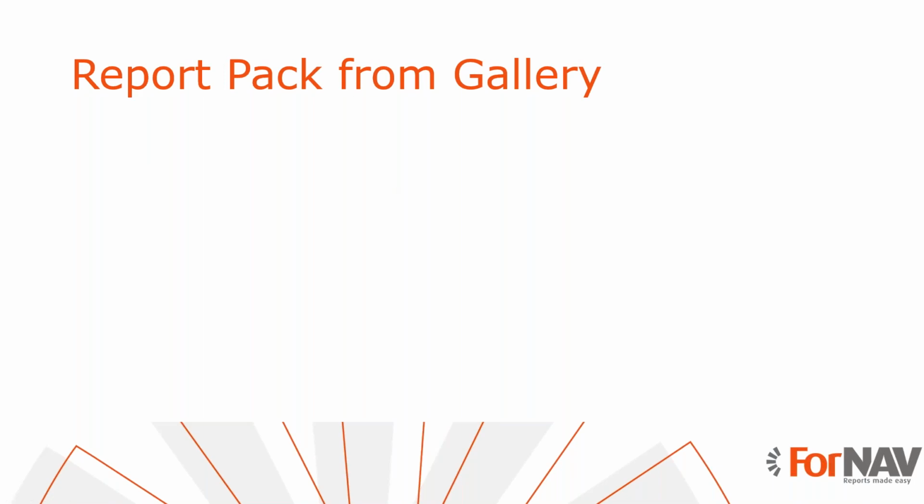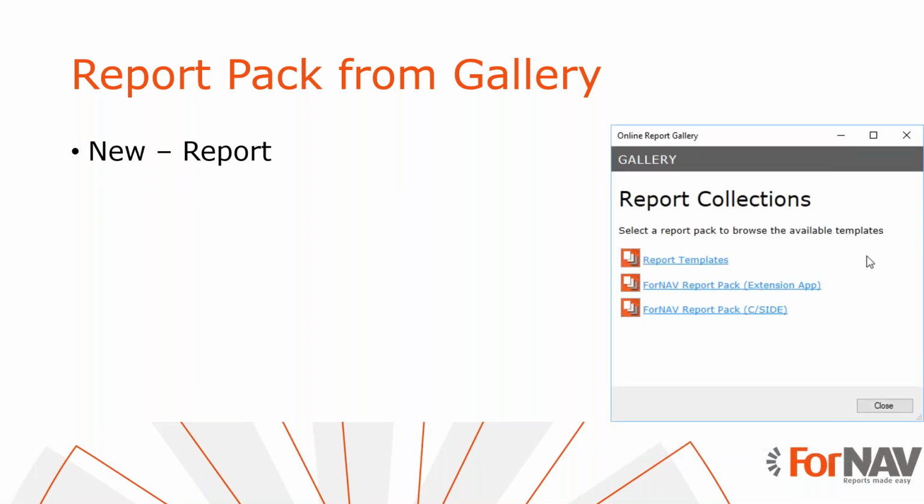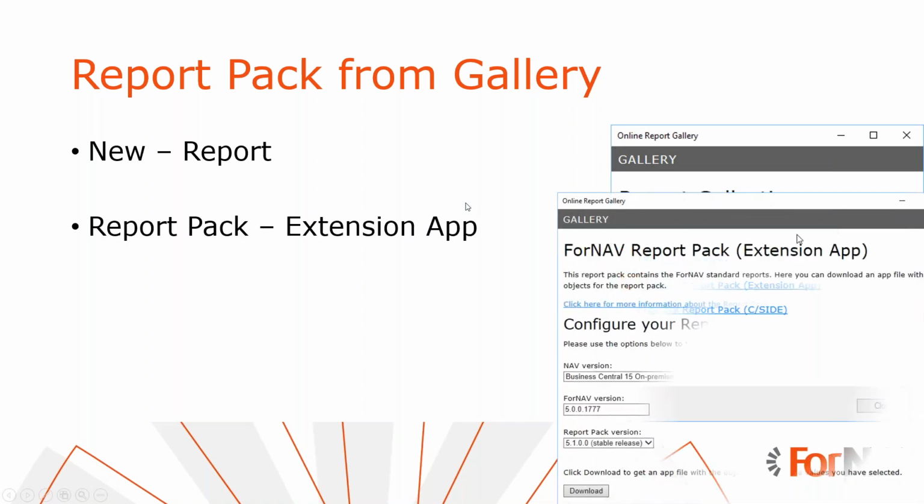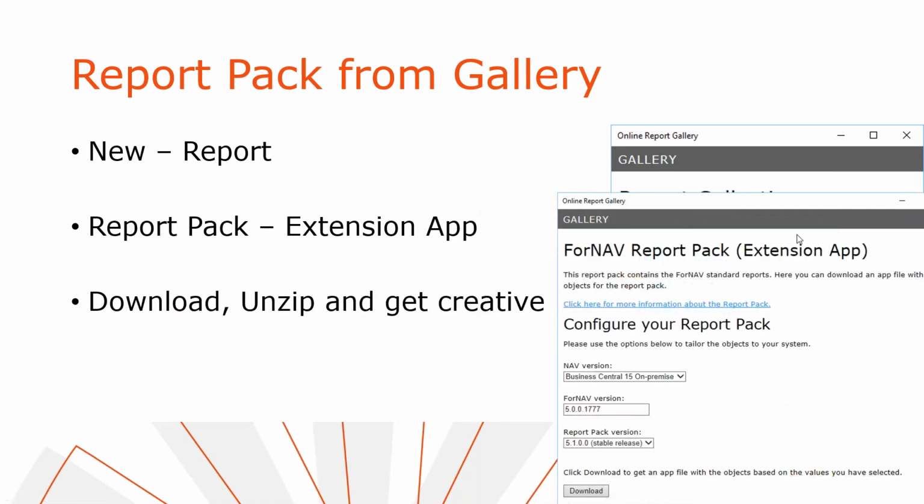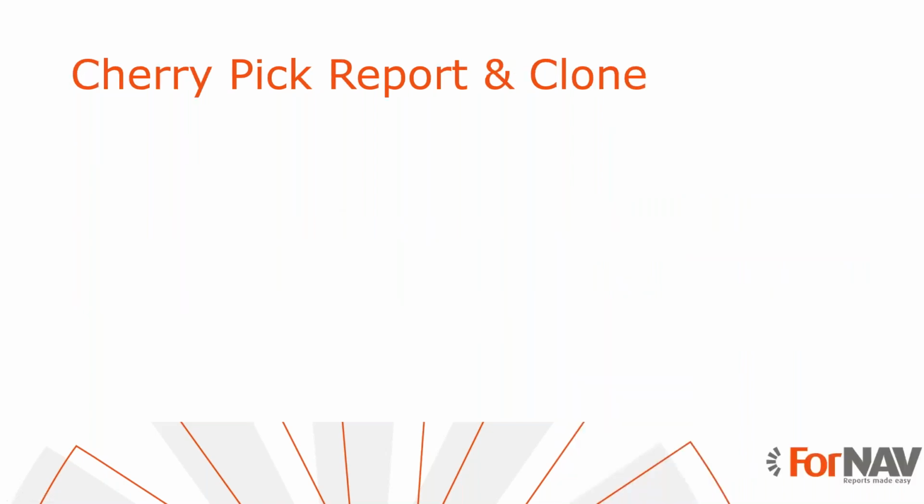You can also download the report pack from the gallery. In the ForNAV Designer, if you select a new report, you get a link to the gallery. And here you can create a new report from the template, but you can also download the ForNAV report pack. This will give you a zip file. You can download, unzip it, and get creative. So this is a second way to get your hands on our source code.